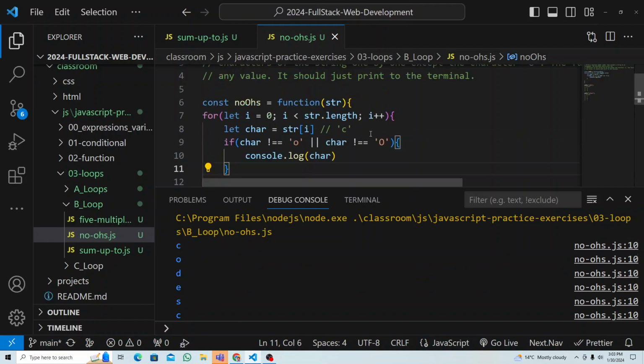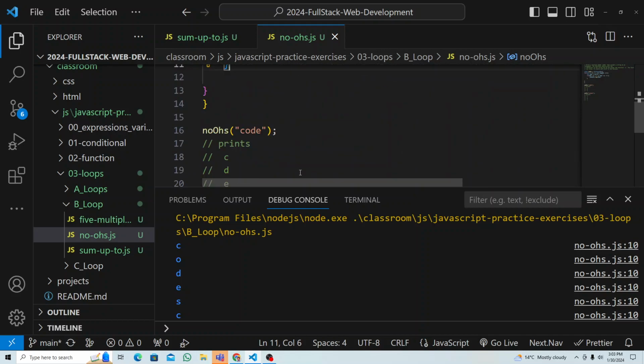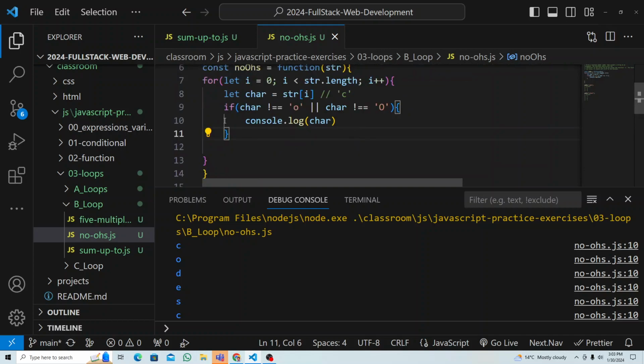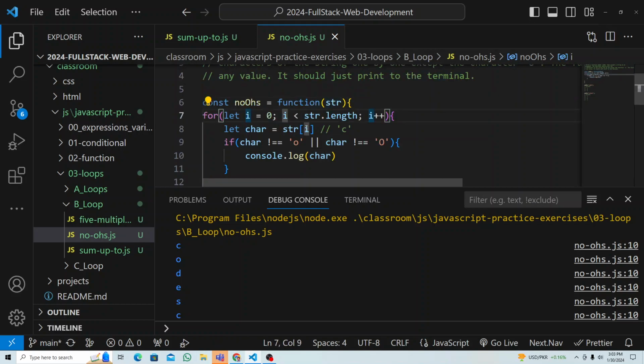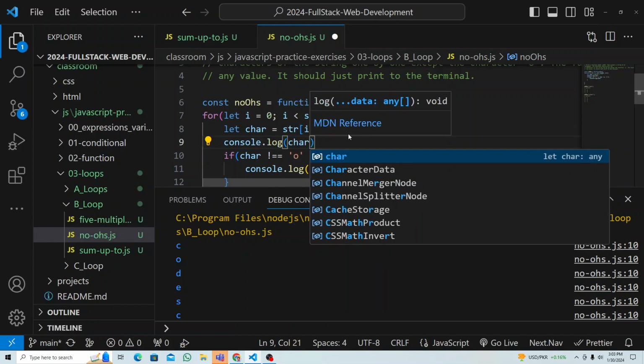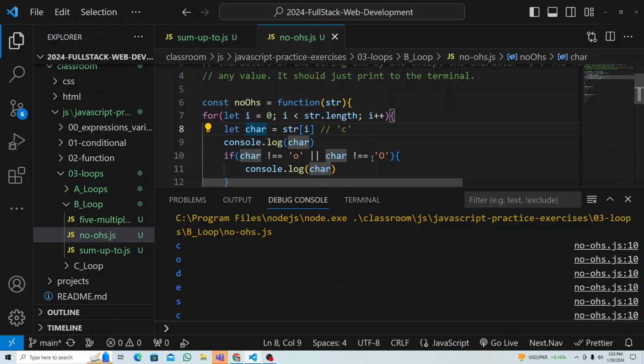Something is not right. I don't know why. Let's check. Something is not correct, guys. What have I done? Let's console.log the string at index i, to see if I'm getting the right thing.